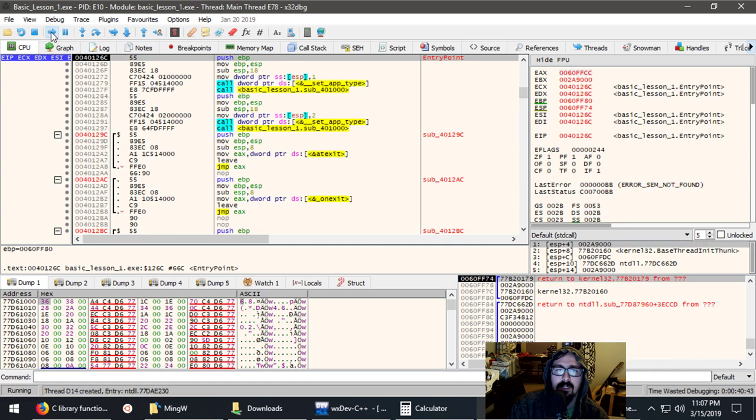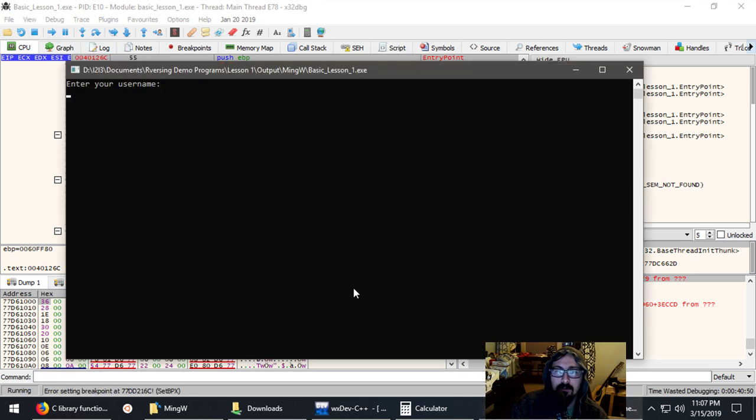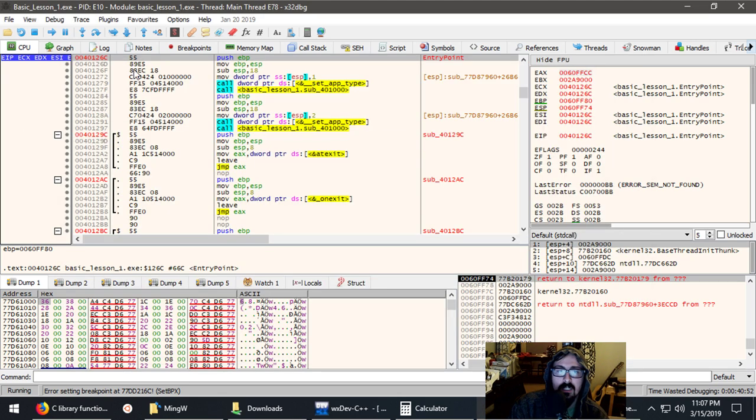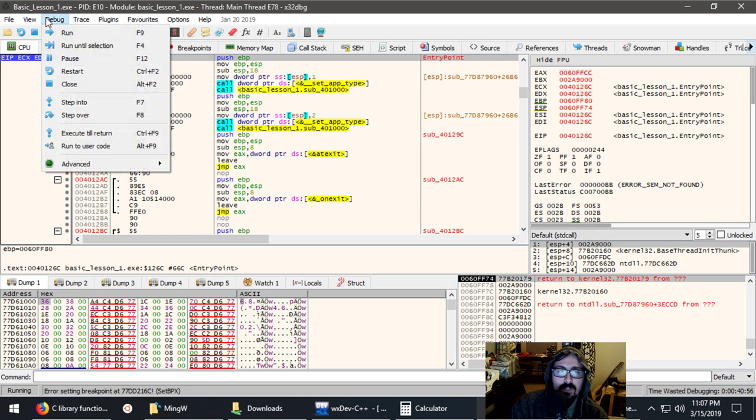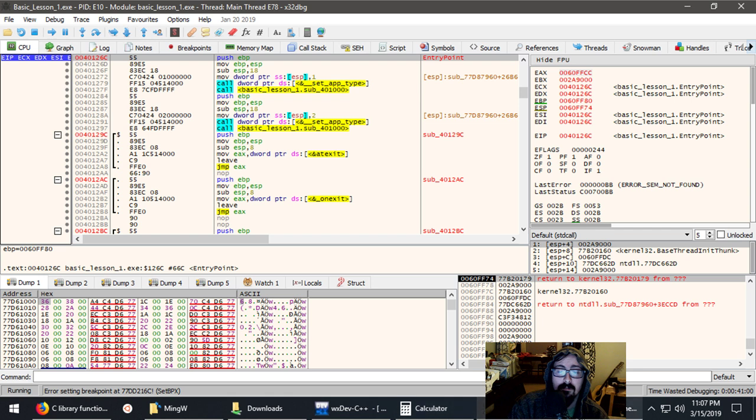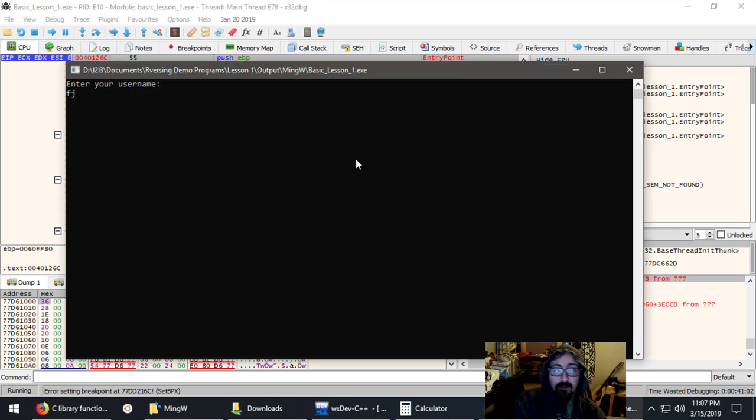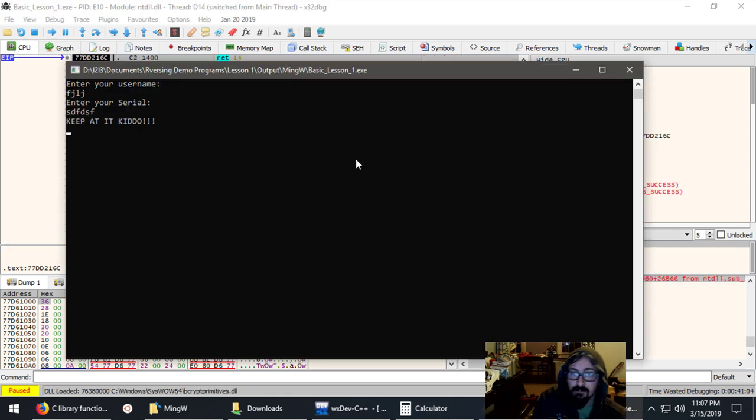Let's see, can we do it like this? So it's running. I can't hit pause because it's in the middle of waiting. But execute till return to user code, Alt F9, if you could get a pause, would put you at the beginning of the next instruction.